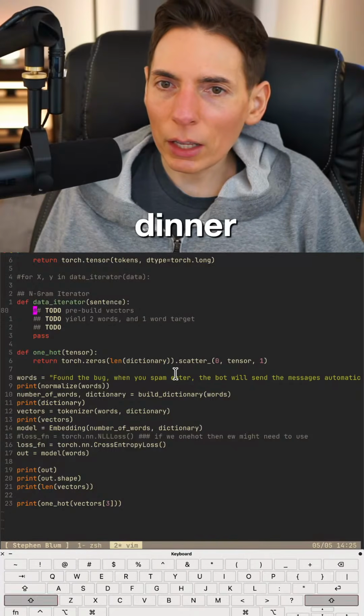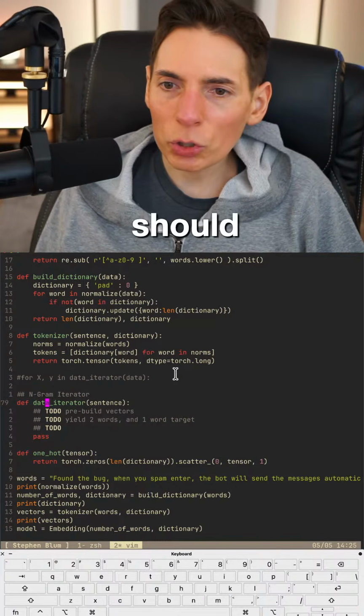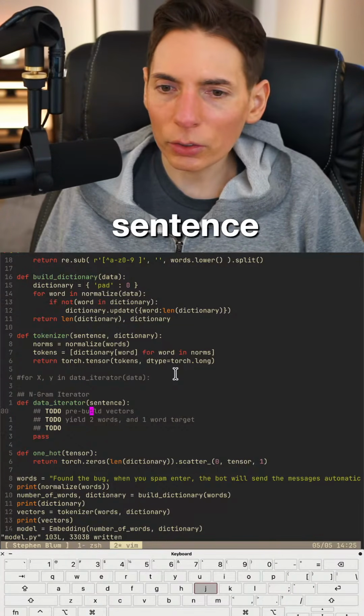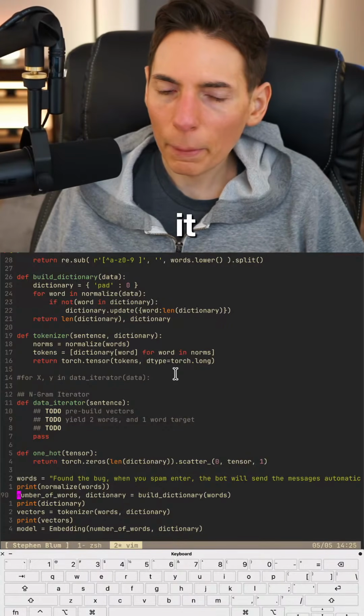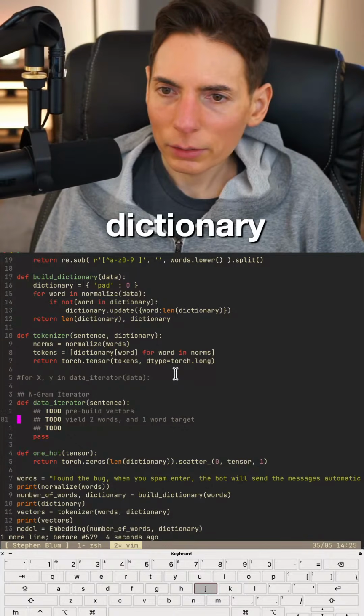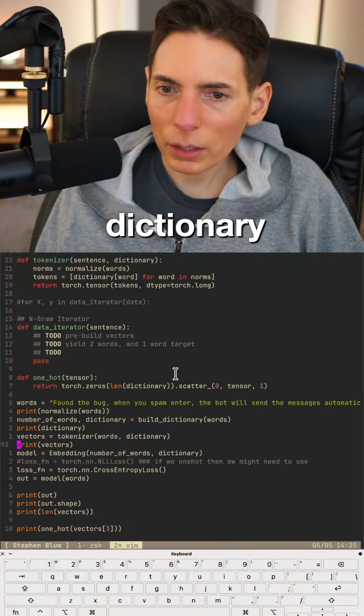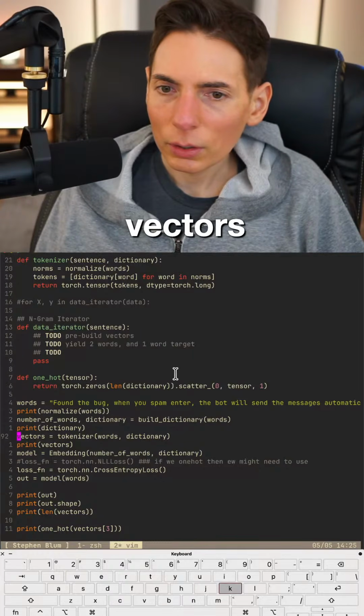Now we need to make an iterator. Should we do a sentence or vector? I think we could do the sentence. Let's do the raw sentence and we'll vectorize it. So we already have our dictionary, sentence, dictionary, vectors.